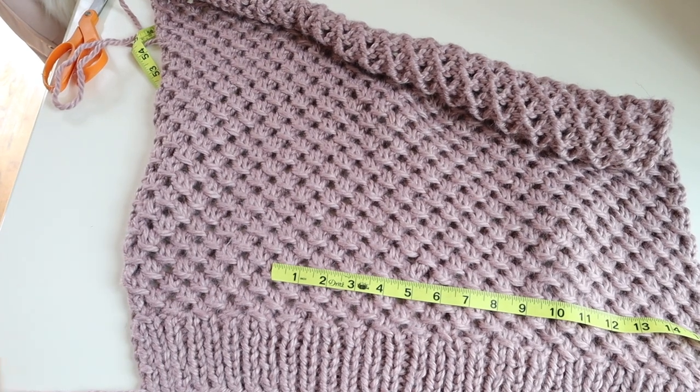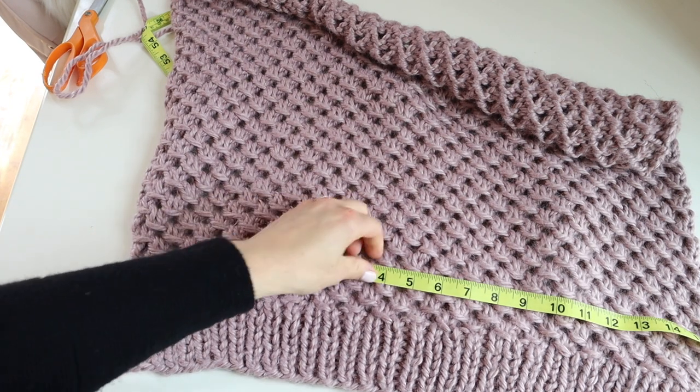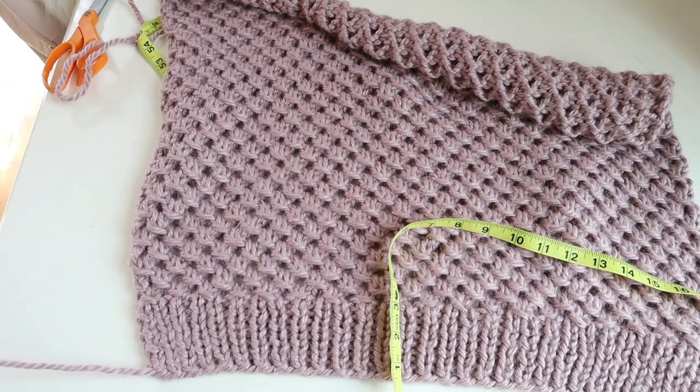And same thing as we did before. We're going to do our ribbing. We're going to do our 3 inches of ribbing and then go into our Irish mesh stitch.